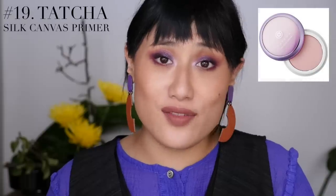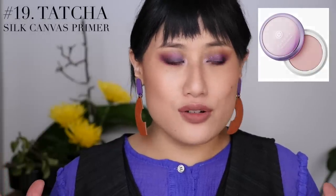The last brand I'm going to talk about is Tatcha. Tatcha came onto my radar maybe two years ago and my favorite product from them is the Silk Canvas Primer. I am not a primer person — I don't generally use primers before foundation; my skincare is my primer. When I heard people talk about this, including Mel Thompson, I wanted to give it a go. It's one of the few primers where I can actually see a difference — it keeps my makeup on, makes it last longer, smoothens out my skin. It is a silicone-y type primer and you don't need much. I haven't repurchased it mostly because I've got so many primers in my project pan, but if I was to have just one primer, that's the one. I will repurchase it once I go through the rest of my collection.